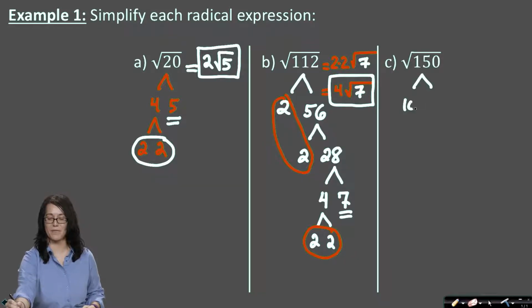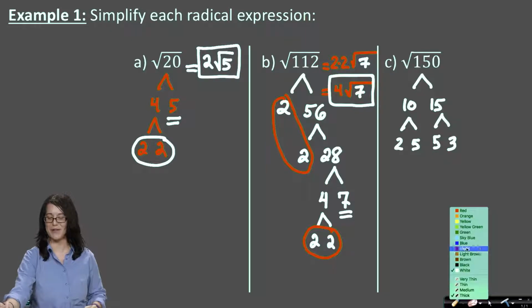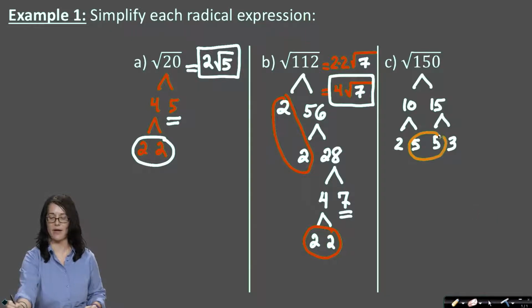But you can pick your favorite 2 factors to begin with. We should end in the same spot. Now that I have 15 and 10 on my screen, I'm going to say, okay, 10 is really 2 copies of 5. Those are both prime, so I can't go any further. 15 is really 5 times 3, or 3 times 5. You can put them in either order. I like to put the 5s closer together because, as you can tell, we are looking for pairs for square roots. There's a pair of 5s.